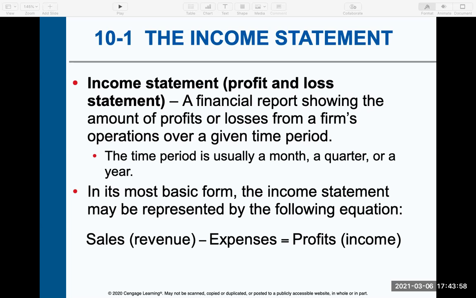Something important to know is that the income statement is a formula expressed. When you see the actual income statement I'm about to show you, just know it is an expression of the formula you see here below: sales minus expenses equals profits. Generating the revenue, minus expenses, the cost of goods it took to produce. That's both variable and fixed costs, which I'll go into a little later, equals the profits or net income after taxes. So that is the income statement. It is a formula expressed, and that is the formula.